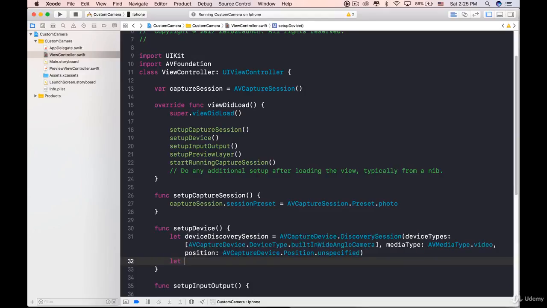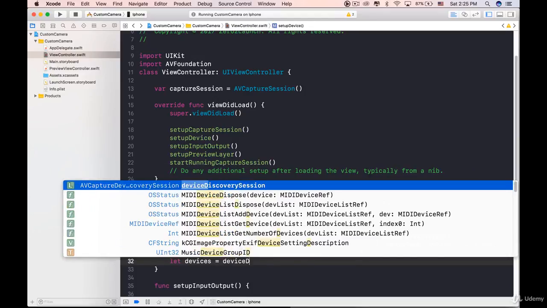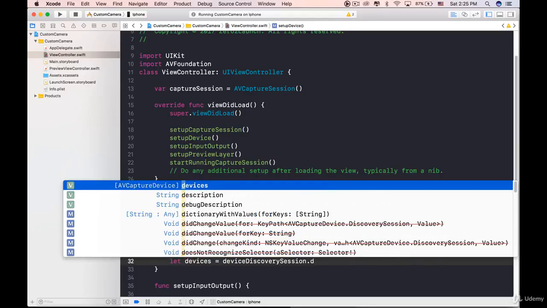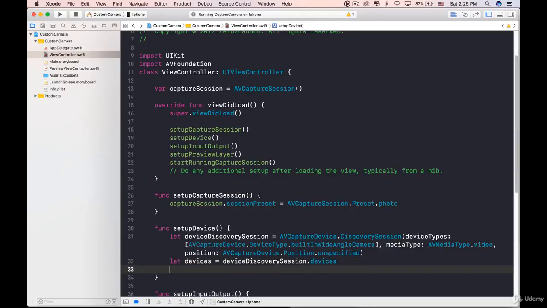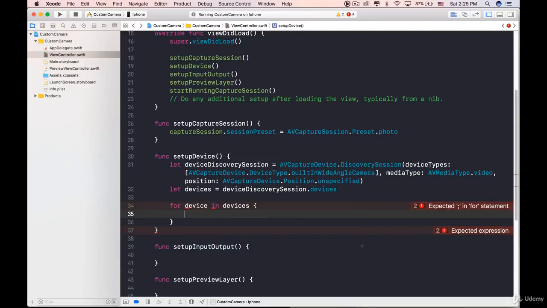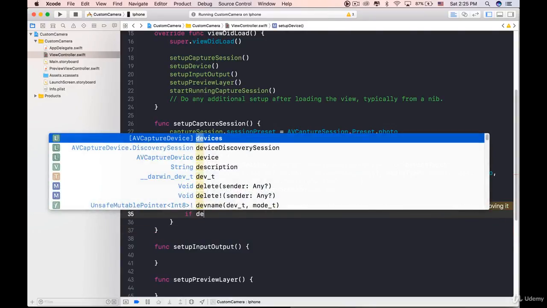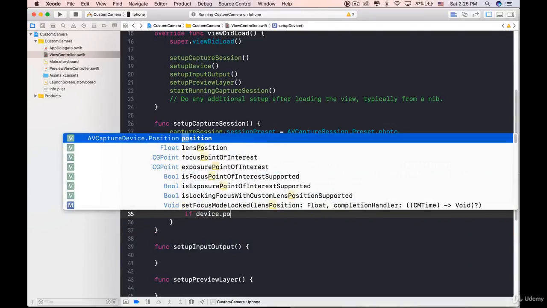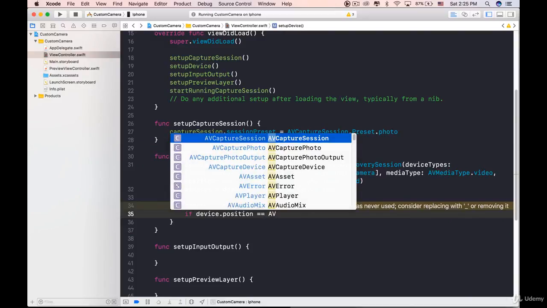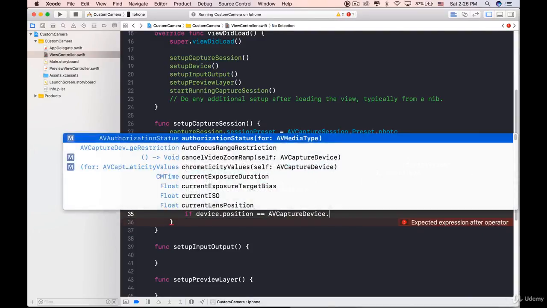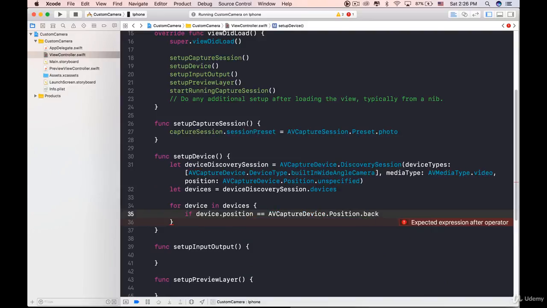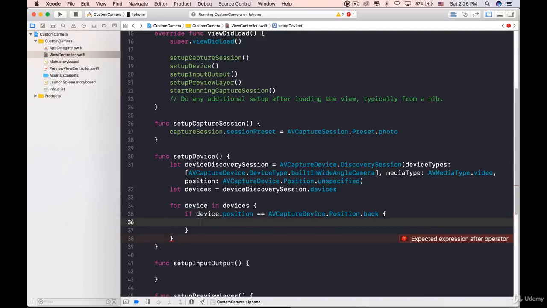The next step is to find out the camera devices for taking photos by using the devices property on the deviceDiscoverySession variable. Since the camera app supports both front and back-facing cameras, we need to know whether the current device used is the front or back-facing camera. We just check if the camera position is back, we store it into a variable, and also if the position is front. So we create 2 separate variables for storing the AVCaptureDevice objects, front and back facing cameras.